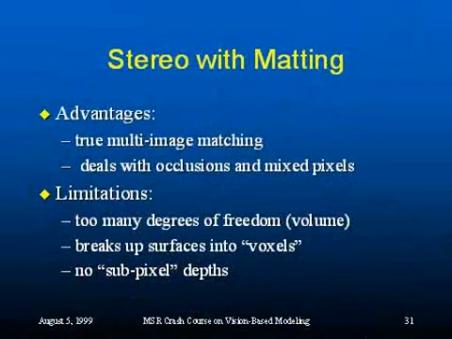So, as I mentioned, the advantage of this technique is that we can take as many images as we want, and that in principle, we deal with occlusion and mixed pixels, but we probably have too many degrees of freedom. And also, because we're enumerating this thing with a set of acetates at different depths, we basically end up voxelizing the space. So if you render each of these acetates into different images, you will potentially see the sliding of things in different layers. So there's no concept of a particular pixel lying at a sub-pixel depth. The representation could probably be tweaked to do that, but we didn't get around to it.